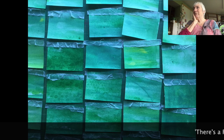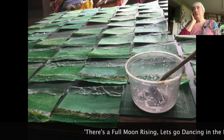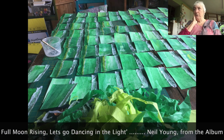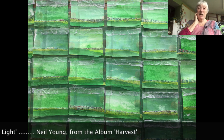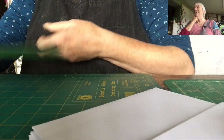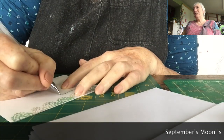And then the top bit is, I don't know, what would you call it? Like the clouds, I suppose. And the inspiration for this moon was the harvest moon. I've been wanting to make this one ever since I first started thinking about the moon cards, because that little image there is taken from the front of the album by Neil Young that's called Harvest. And that's his quote as well. So here we go, I'm writing out the September moon.